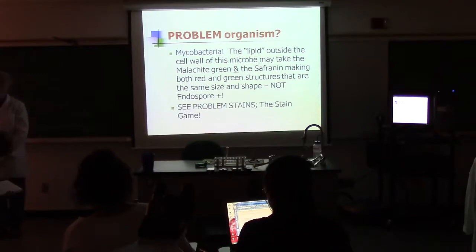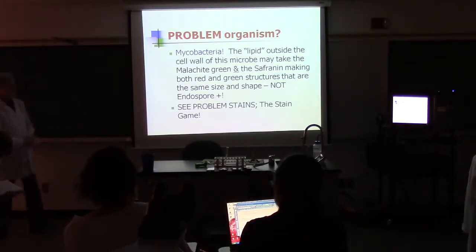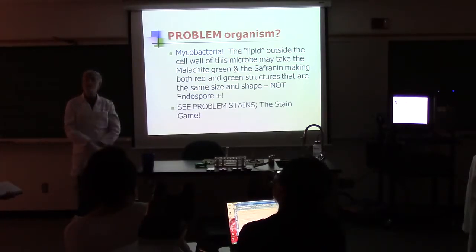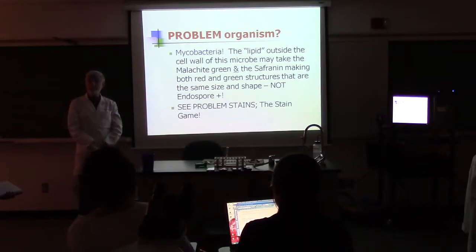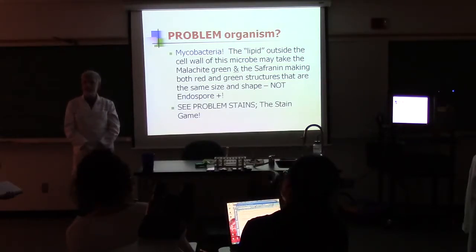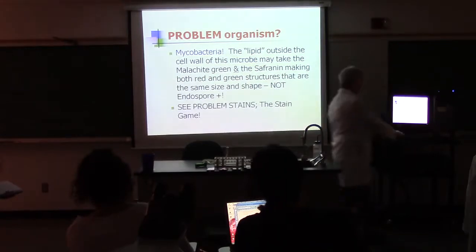So mycobacterium, when you're staining it with endospore stain, some of them are going to take the green, and some of them aren't, because the carbolfuchsin is dissolved in water. So some of them repel the green, and some of them, the lipid with the heat, will melt and be green. So what you're going to get is rods that are half green and half pink. So how do you know it's not endospore positive? Because you ignore green. First of all, you're going to ask yourself, is it an endospore stain?